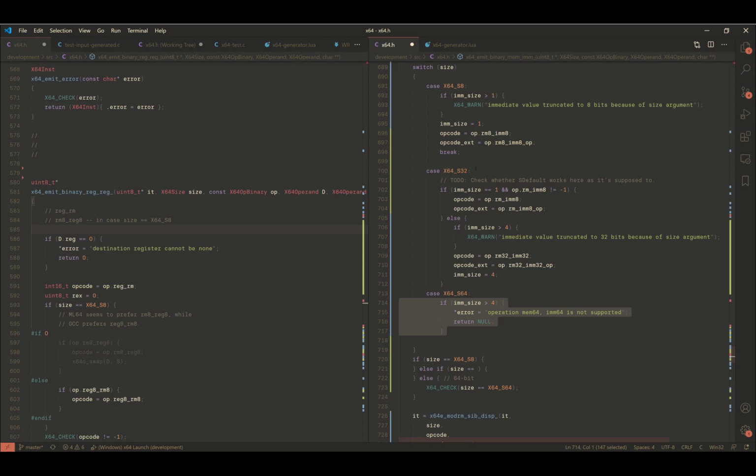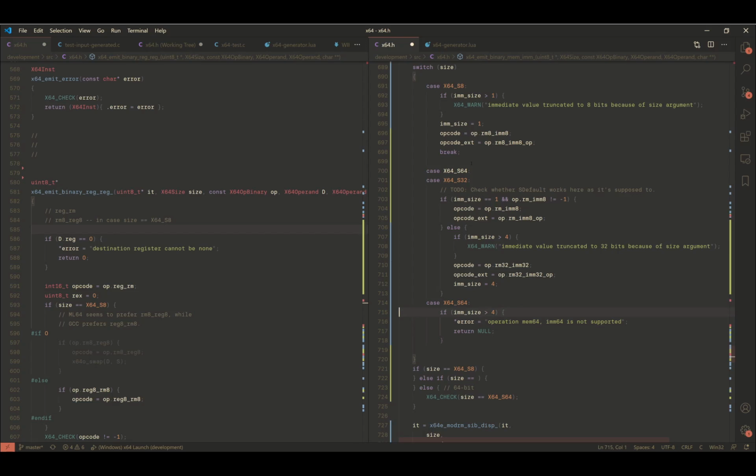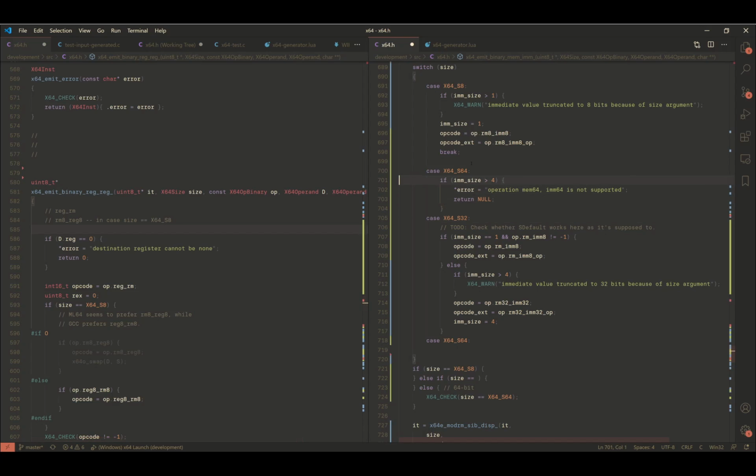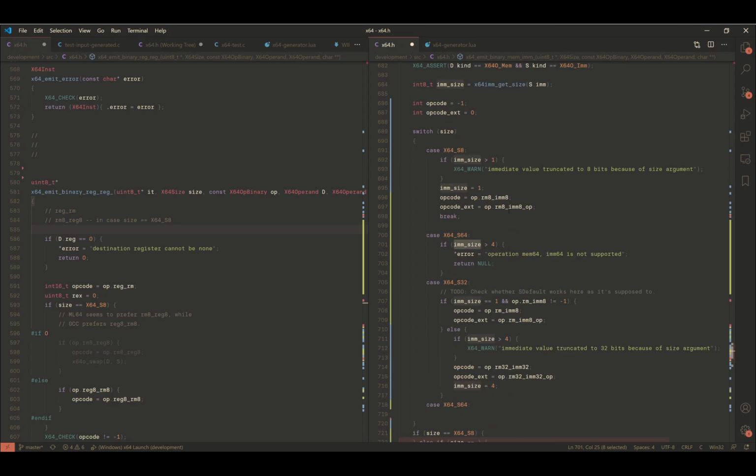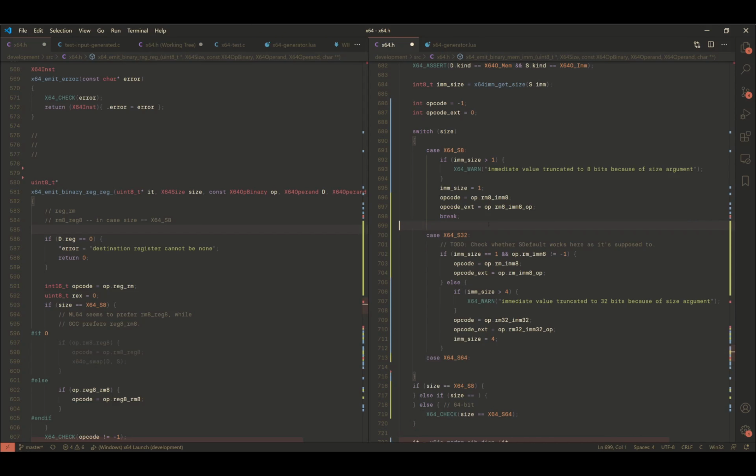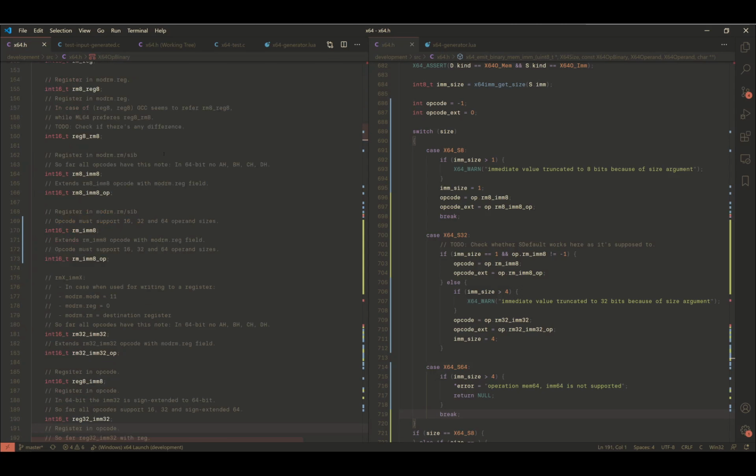Yeah, but otherwise, this is also the case. I think we should do it like this, because we can do 64 size as long as the immediate value is not. So if we do request 64 size and the IMM size is either 4 or 1, then we should pick one of these. No, we cannot. If it's 64 and the IMM size is 32-bit, then we should use the 4. Yeah, that's what needs to happen. So it's not even one of these, because that's a separate instruction thing. Here we have to use RM for IMM32. And I don't think that we have that one.